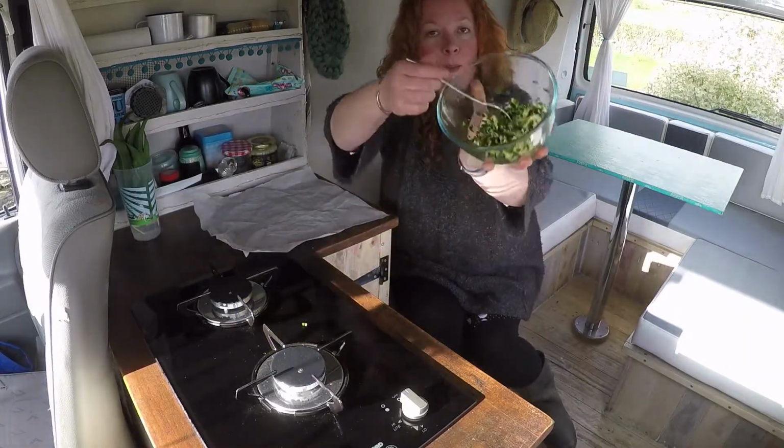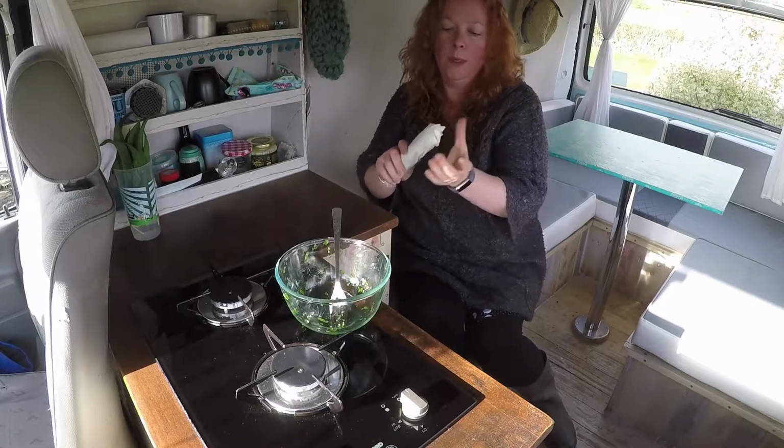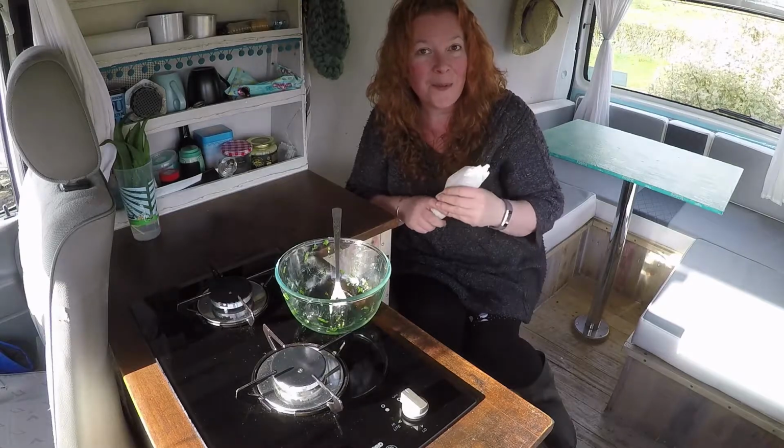Okay, when it's mixed well through the butter, then tip it into a piece of grease-proof paper. So, one little wild garlic butter sausage. I'm going to go and pop this in the fridge, and then I'll see you in a little while when Johnny gets home from work.